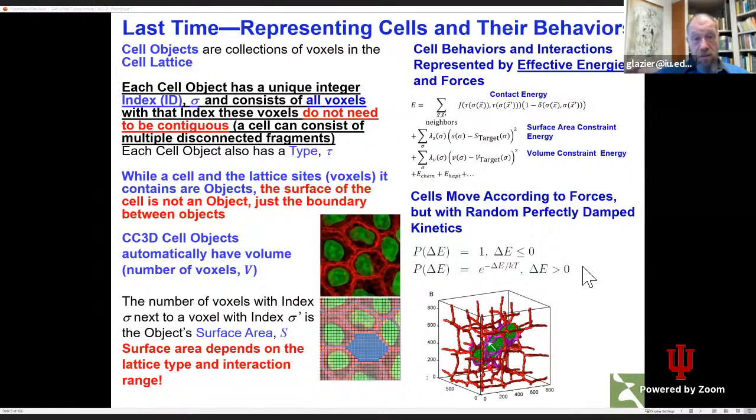Things move around, and we'll say this a second time. In general, they're in the viscous limit or the overdamped limit, the perfectly damped limit. That is, if I push on something with a force, the velocity with which it moves is proportional to the force. So there's no intrinsic acceleration in CompuCell. It's an Aristotelian rather than a Newtonian world. And that is more or less what happens on the length scale of cells in reality.